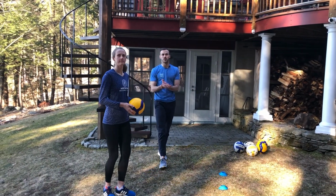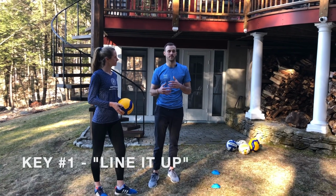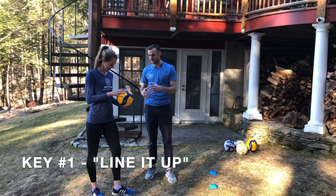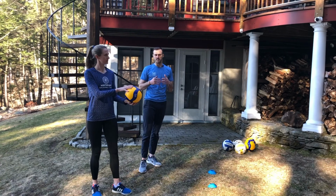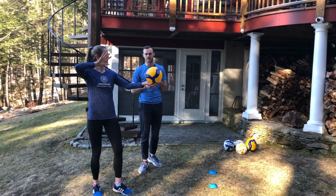So let's talk keys. The first one that we're going to focus on today is getting our setup right, and we like to use the phrase line it up. So as a standing float server, Kat's going to have this great setup. This is a super valuable piece of serving that we maybe take for granted sometimes.